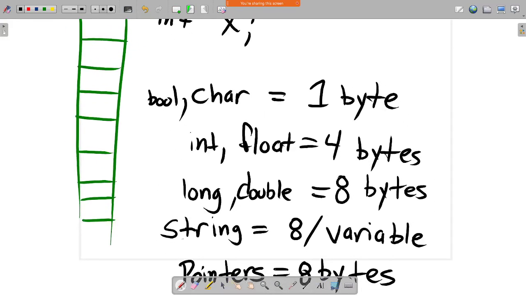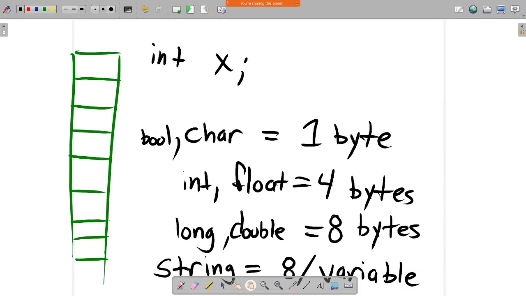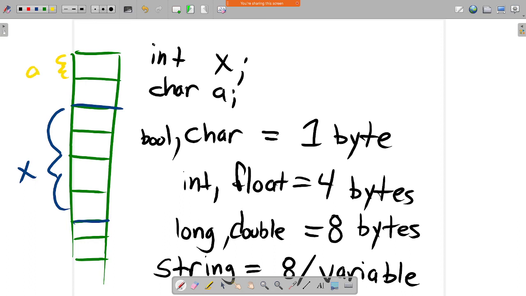But we said that these go into memory and they take up how many other spaces. So if I did an allocation of a variable called x, it's going to go into memory and pick 4 random contiguous blocks like this. And it's going to say those are x. And I could do a character. Let's just say A, and it's going to go into memory and allocate 1 block. So all these data types are different sizes, and even the ones that are same sizes have different representations. Like you can't just directly say a float is an integer just by changing the data type.